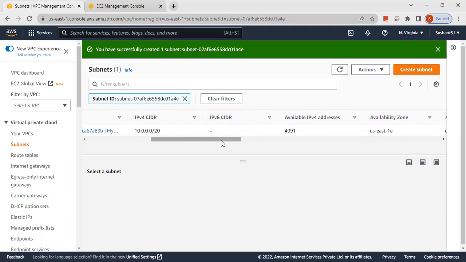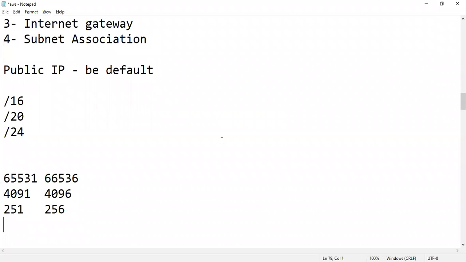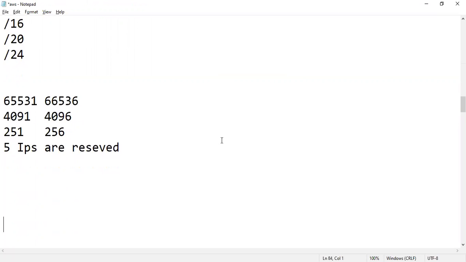Okay, maybe you have a question in mind: why are we not getting IPs like 65536, why are we not getting 4096, why are we not getting 256? Because 5 IPs are reserved. They are taken by AWS. That's why you are not getting the complete number.